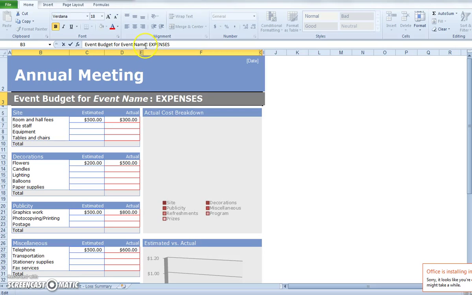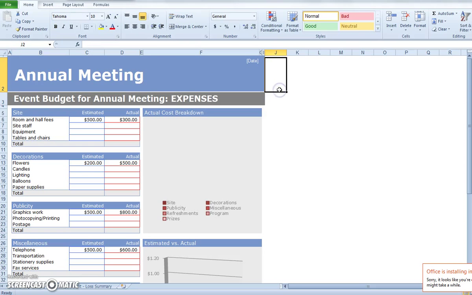Well, we renamed the event to annual meeting, so we just need to go here and we just take it out. Basic little, whoop, sorry, annual meeting. Simple as that. Hit here, it's changed, perfect.